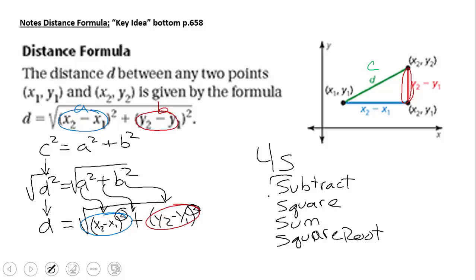So in high school, my high school teacher taught me the 4 S's when I was a freshman: subtract, square, sum, and square root for Pythagorean Theorem. All right, which is nothing more than a distance formula written in a funky looking, challenging way. So hopefully I made this a little bit more understandable for you, that the distance formula is nothing more than Pythagorean Theorem. And all they did was relabel a, b, and c in a different way. So let's do it a couple times.